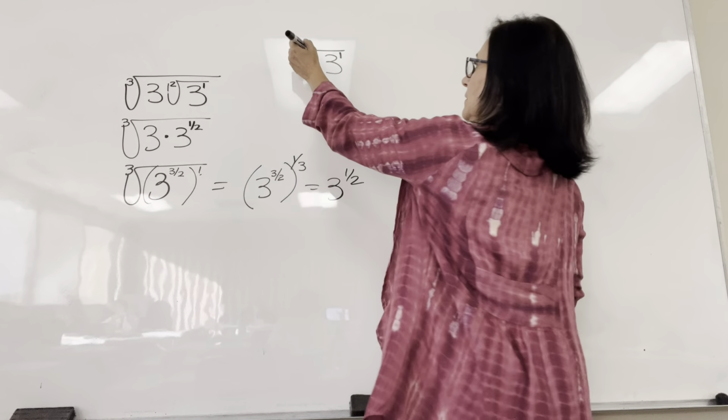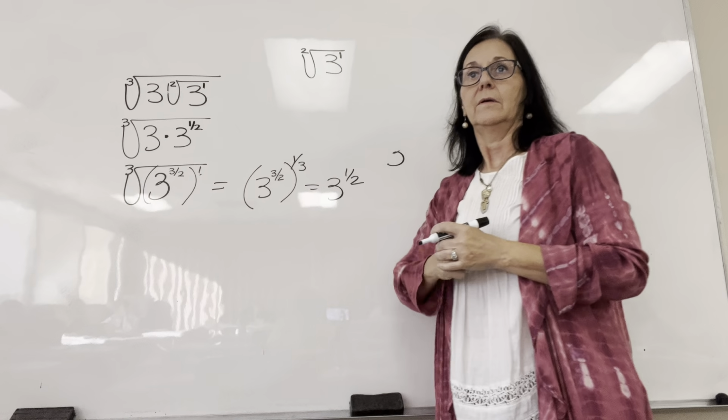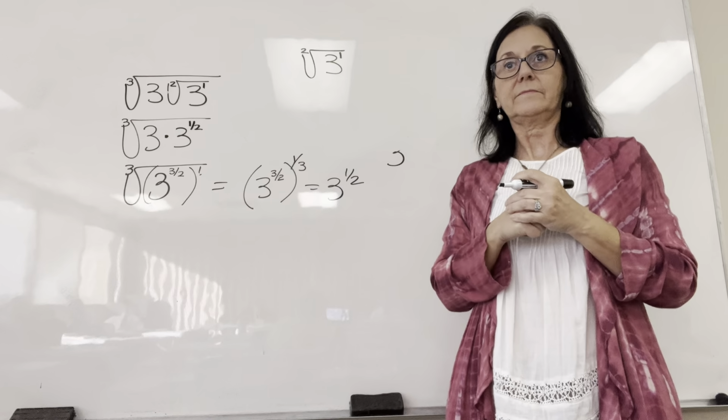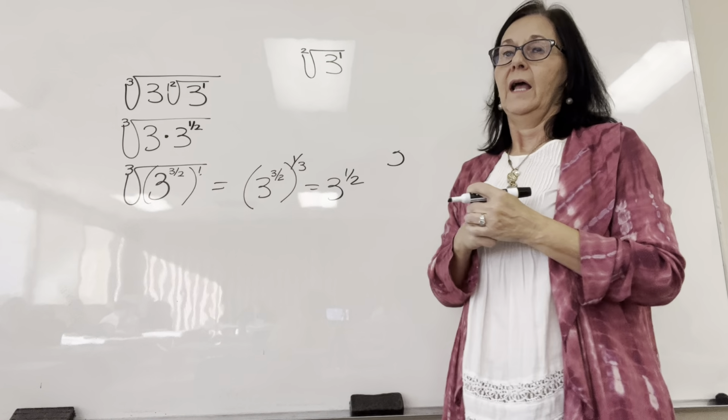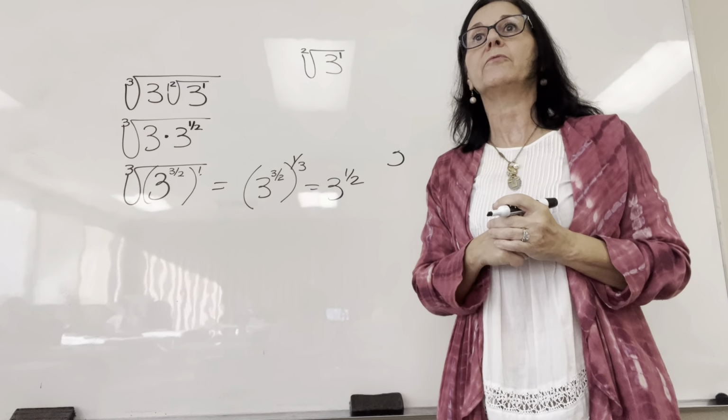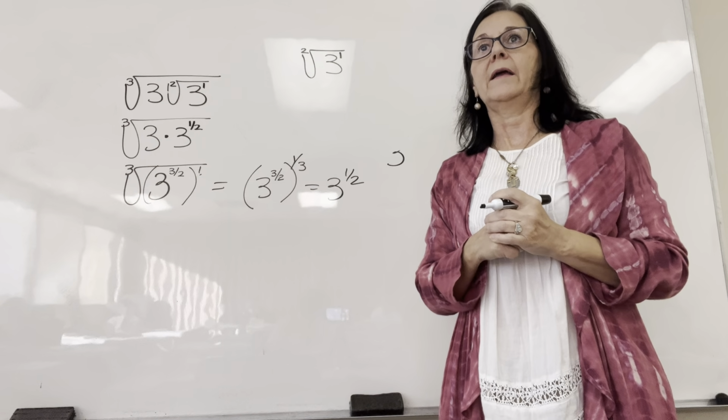Square root. Square 2. But a square has 4 sides. Square is 2-dimensional. If I just said square, then you could say 4 sides. That is not what we're doing. We're taking roots. Right?